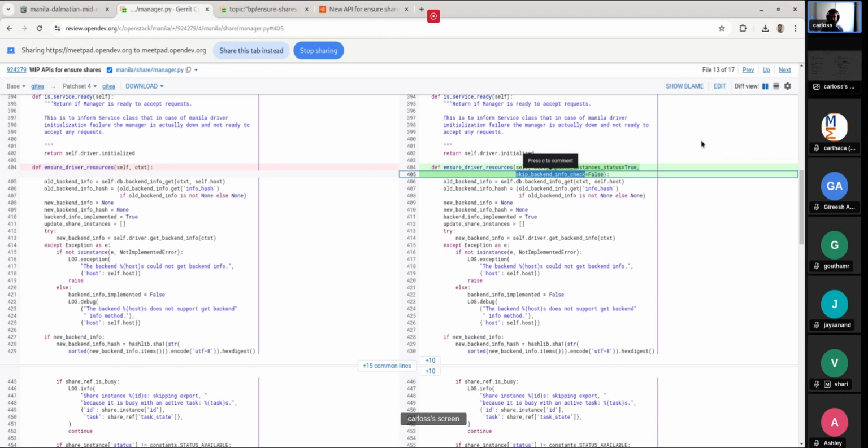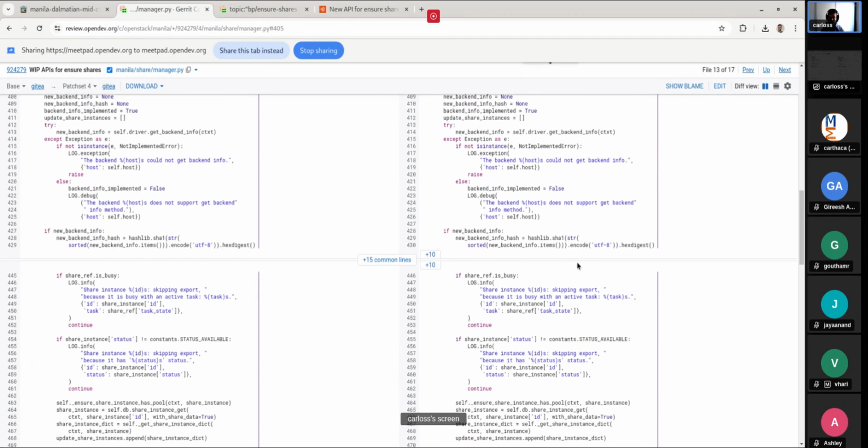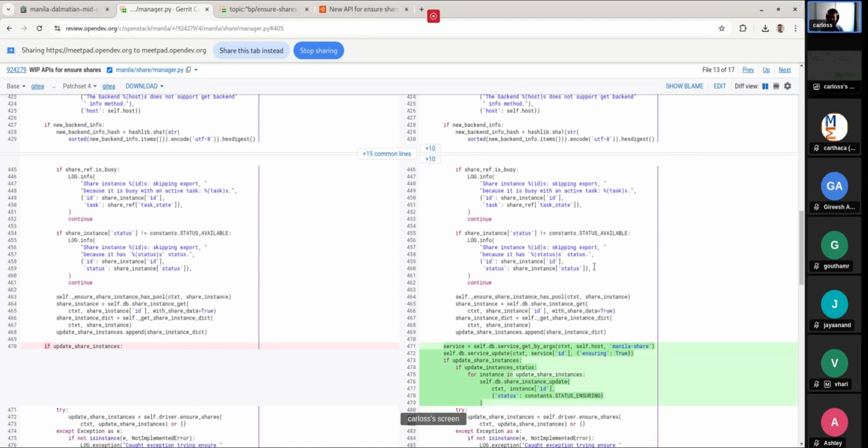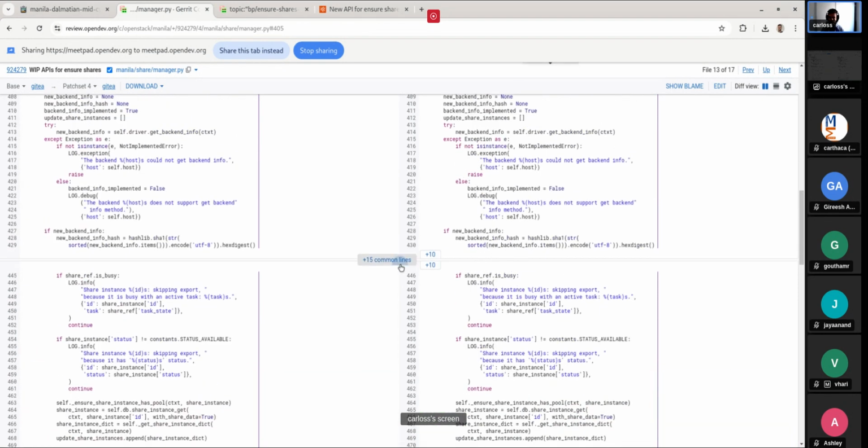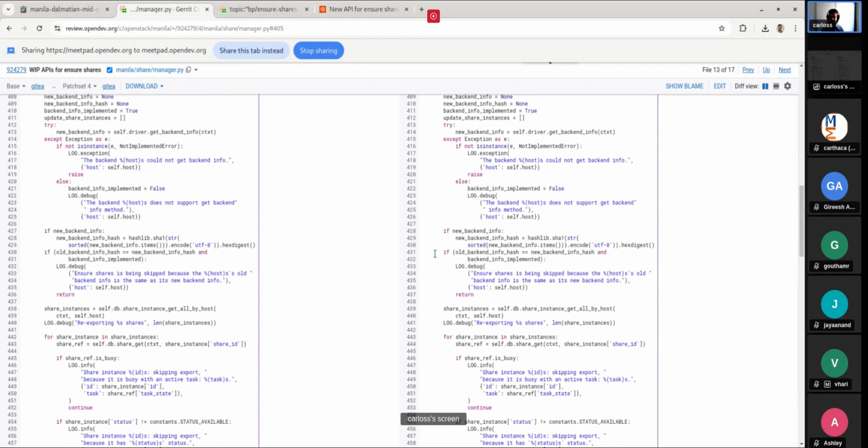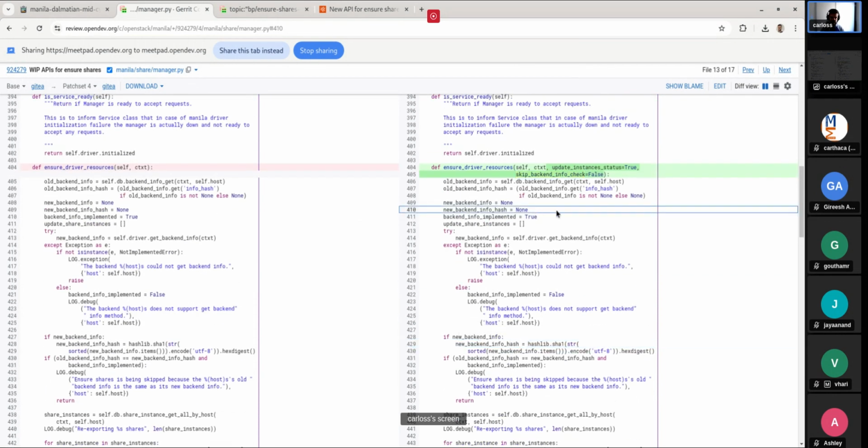Skipping the backend info check would be true only when we are issuing this through the API, because otherwise, I think a couple of releases ago, or even before, the ensure shares would only run when there were differences between the new backend info hash and the previous one. So if we are running through the API and we would like to force the ensure shares to be run all the time that we issue it, then I think we should skip the backend info hash check.